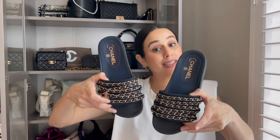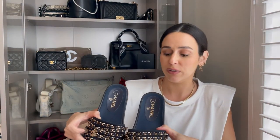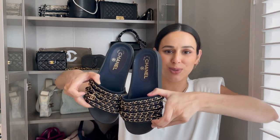I have five pairs of Chanel shoes in my collection — all bought pre-loved, and all technically vintage except one. First up are the Chanel slides. They ended up being missing the CC on one side, but I decided it wasn't that noticeable and I got a pretty good deal, so I kept them. I've been reaching for these all the time — they are so comfortable, easy to wear, and I love the deep navy color. I got all my shoes on The RealReal, which is great for sorting by size and brand.